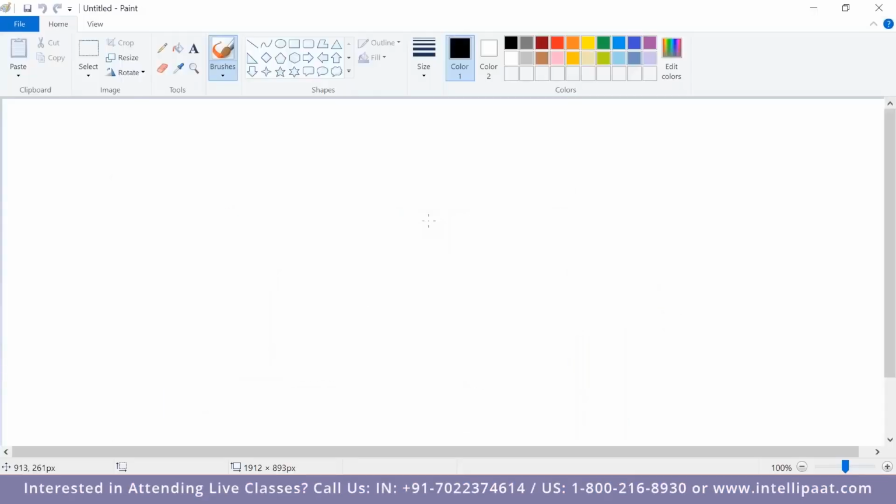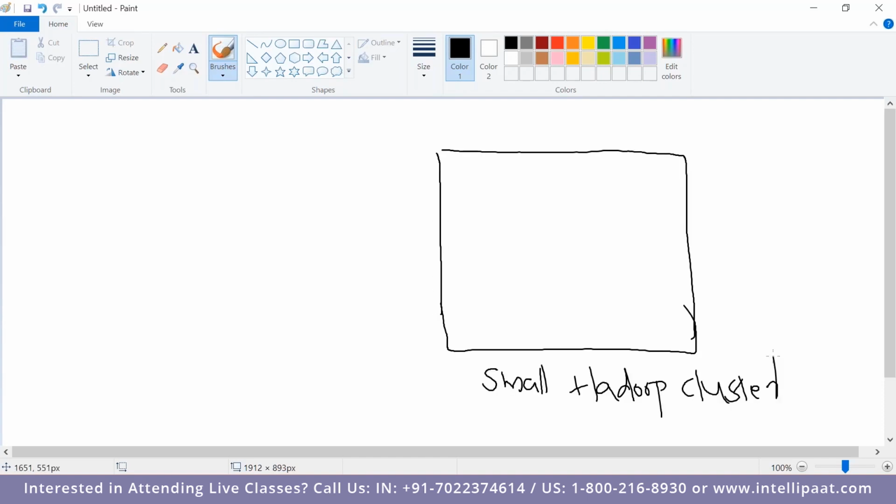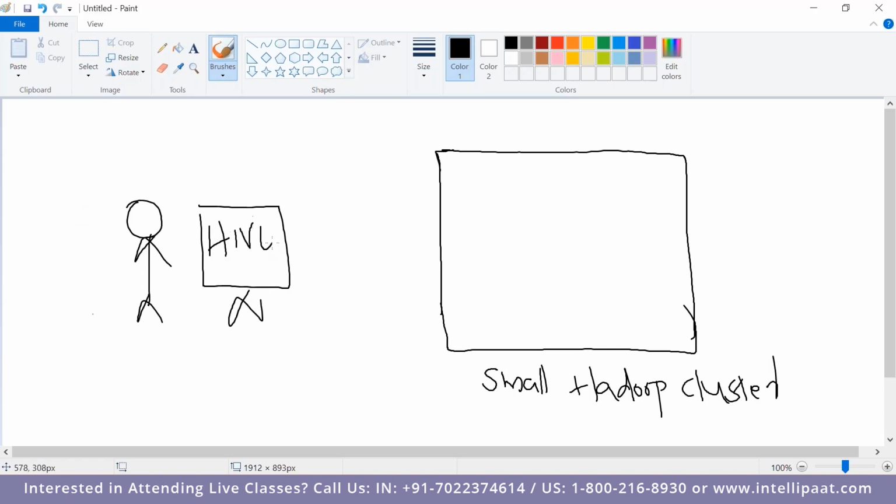There are two situations. Again, this is coming mostly from the practical aspect. If you have a small Hadoop cluster, let's say only 3 or 4 data nodes, it's a very small cluster, and normally it will be accessed by only a couple of people. So if you're sitting here with a computer, the entire Hive will be installed here. Your Hive server will be running here, everything will be running here. Why? Because it's a small cluster. There is no point in installing elsewhere and then connecting.